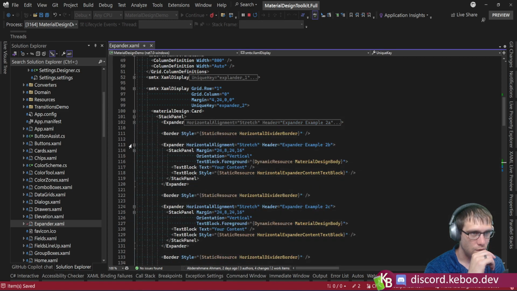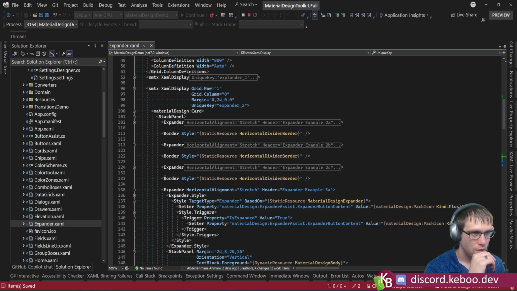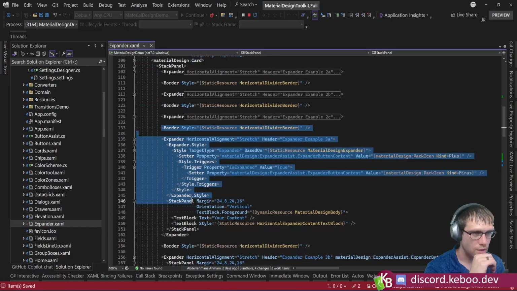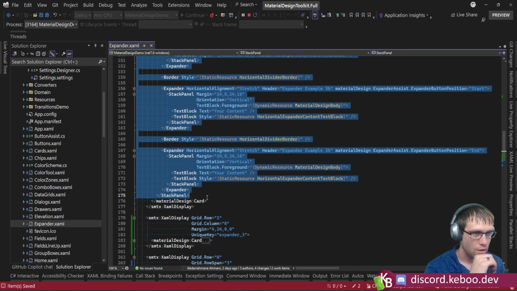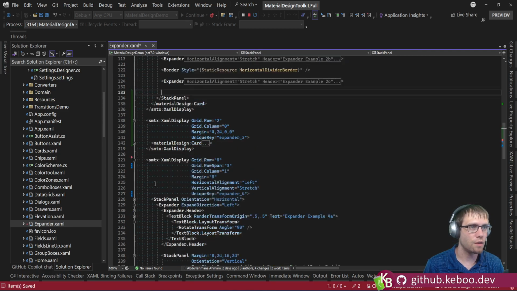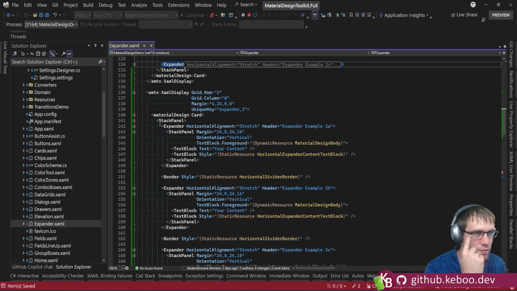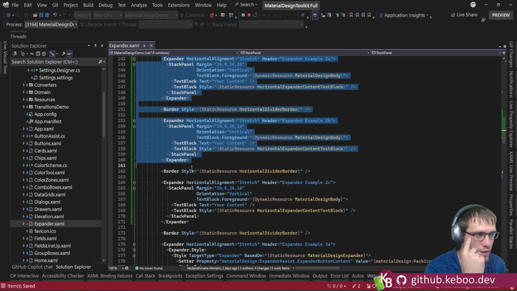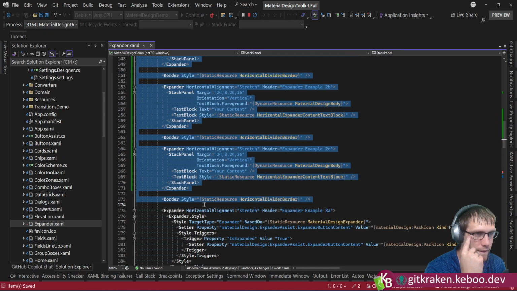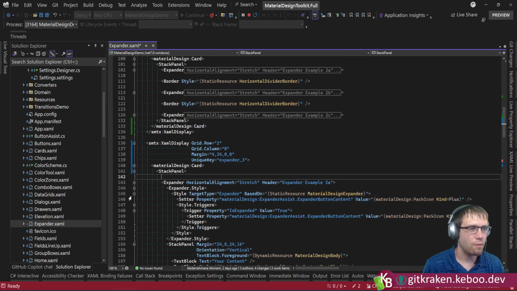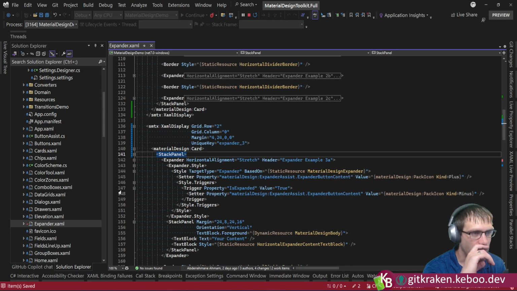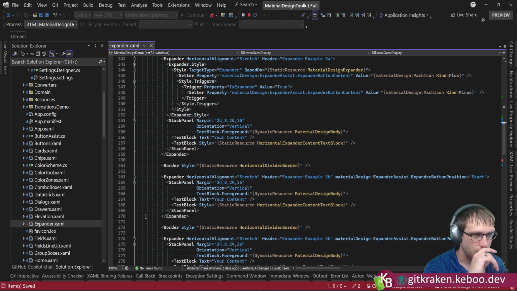Let's see. So 1, 2, 3. I want to do this maneuver. So I want to clear the 3s out of here, just so that there's less to look at when you use show me the XAML. And then this one, I want to clear out the opposite. I want to get all the 2s out of here. There. That should visually look very close, aside from the extra card that's being thrown in.